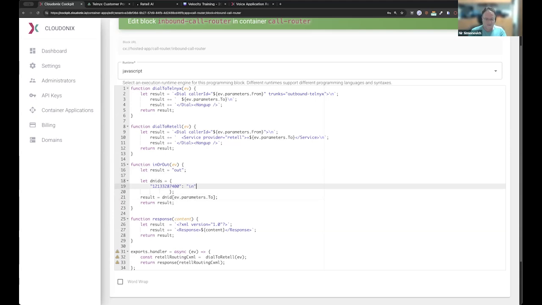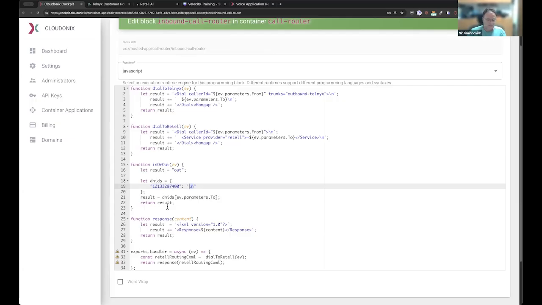Basically, it just says have a look at this object, and if you see in this object a key, like the key that says 1212, this one, just return what's in here, in.